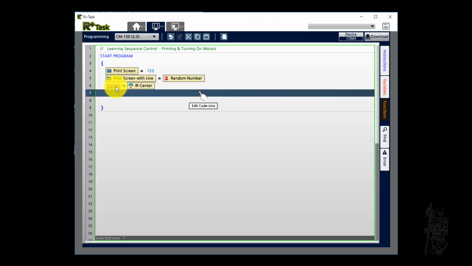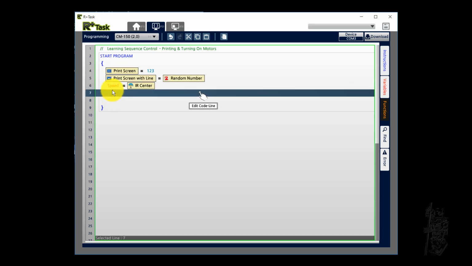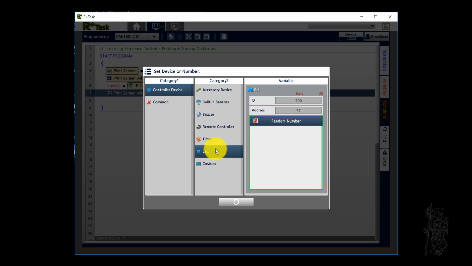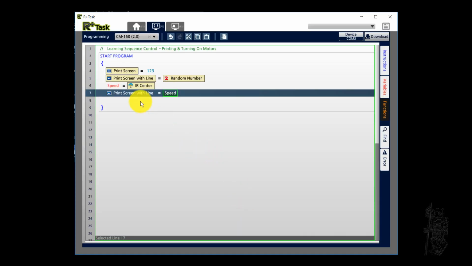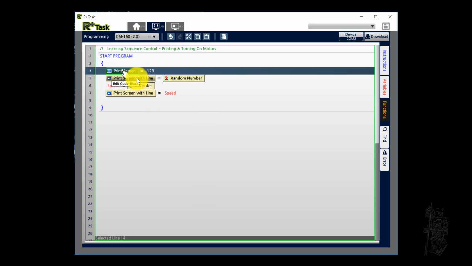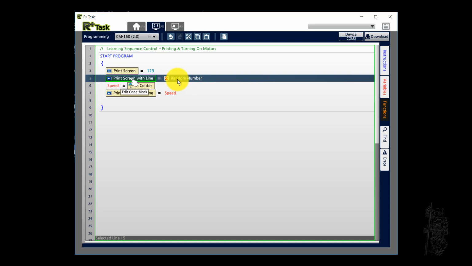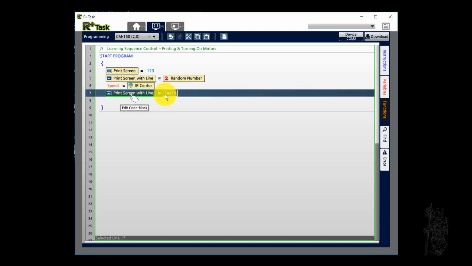Now I want to print out whatever that value is. So Control C, Control V. If I change the random number here to print the variable called speed. Okay. So far I print 1, 2, 3, and on the same line I print a random number that the CM150 provided me with. You go to the new line. You read whatever is from the IR sensor, save into a variable called speed. And the next line I want to print, and with a new line, whatever that value for speed is.